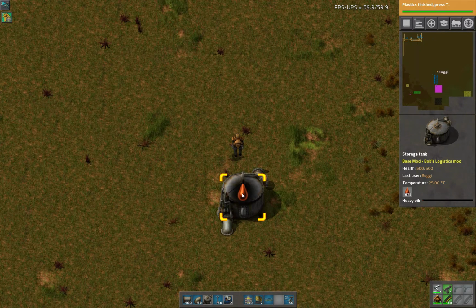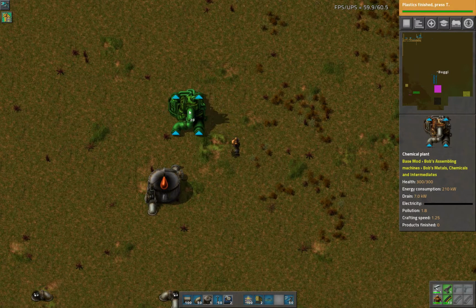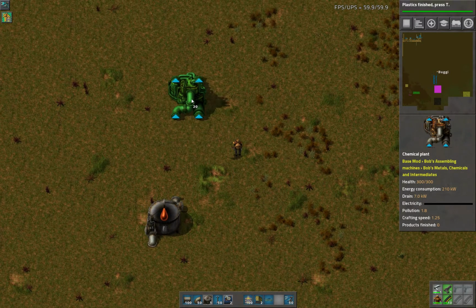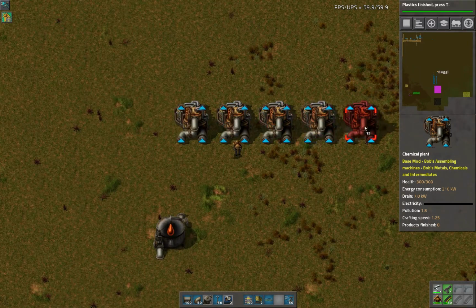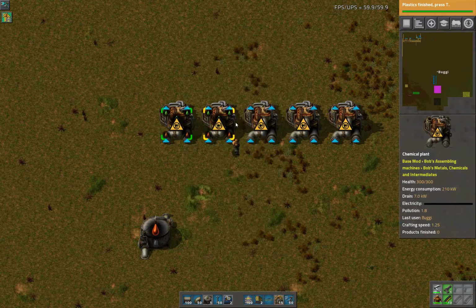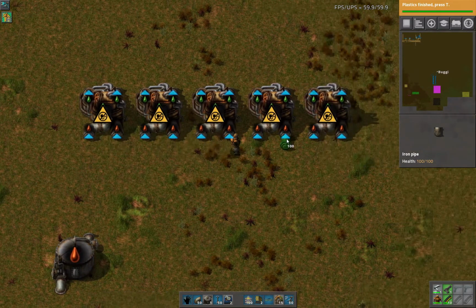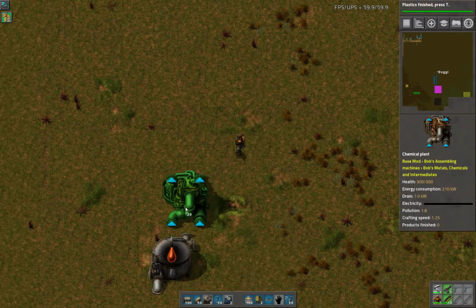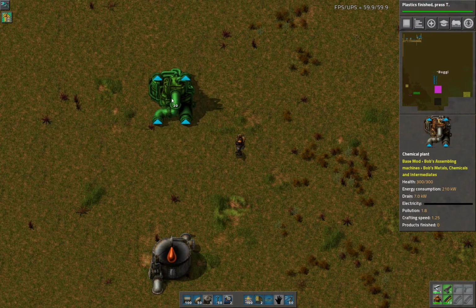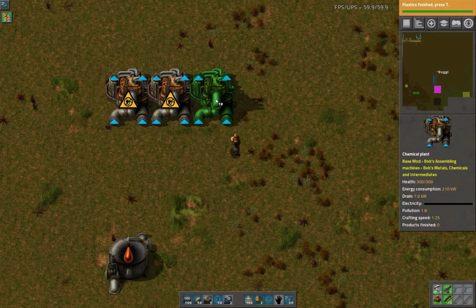So we got some heavy oil, a lot of heavy oil coming in here. We're going to take this up here a little ways, and we're going to make lubricant out of it. So now that I think about this, 4 is probably good enough, but I want to match those up like right there. I'm going to match those up there.